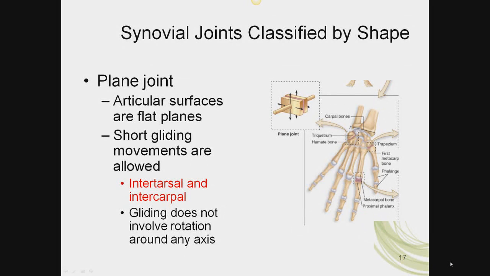It is also called a planar or gliding joint, and it's the simplest of synovial articulations, and like I said, it's the least mobile type of diarthrosis. Again, it is still a diarthrosis. This type of synovial joint is also known as a uniaxial joint because it only allows side-to-side movements. The articular surfaces of these bones are flat or planar, and examples of plane joints include the intercarpal and intertarsal joints. You know, the joints between your carpal bones and tarsal bones, respectively.